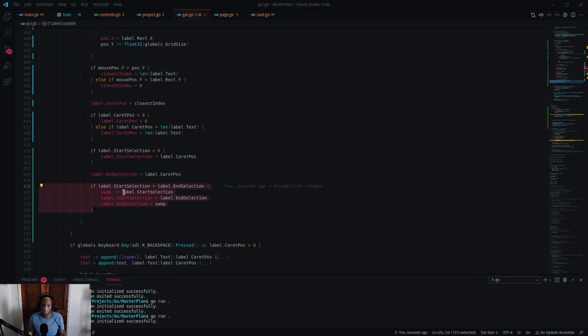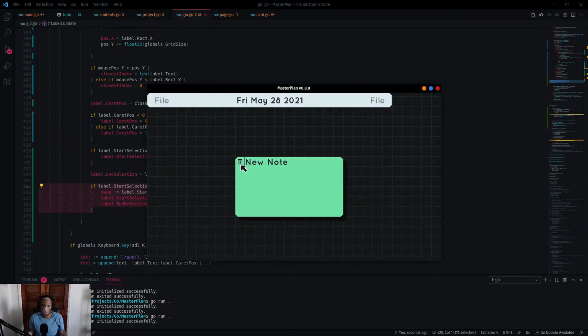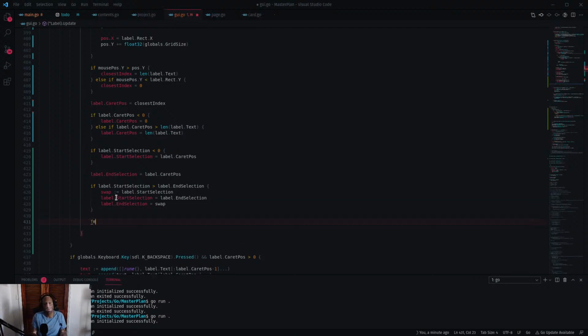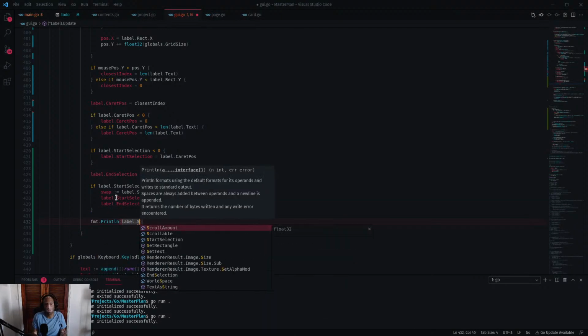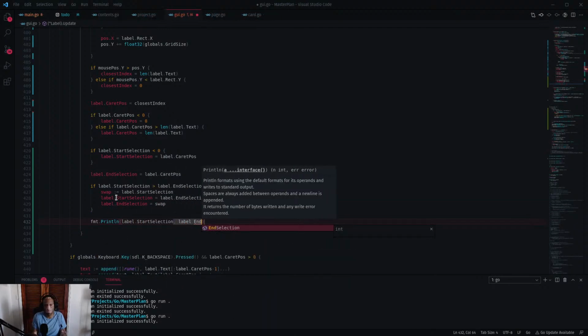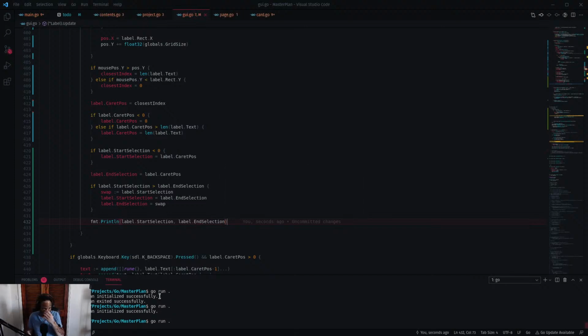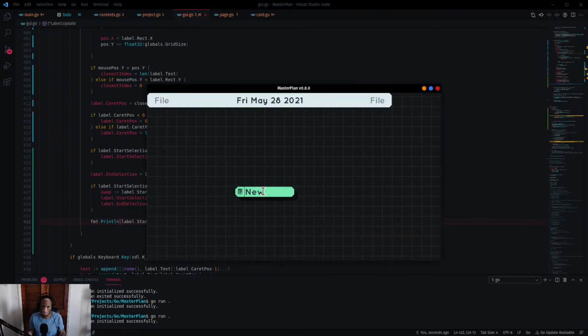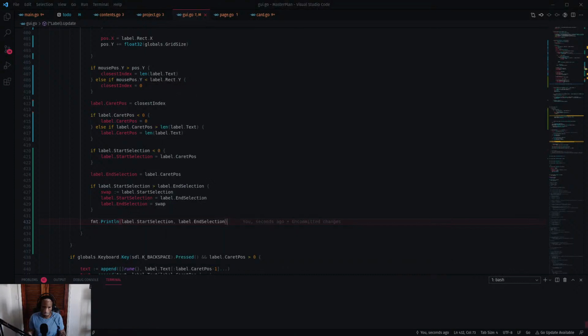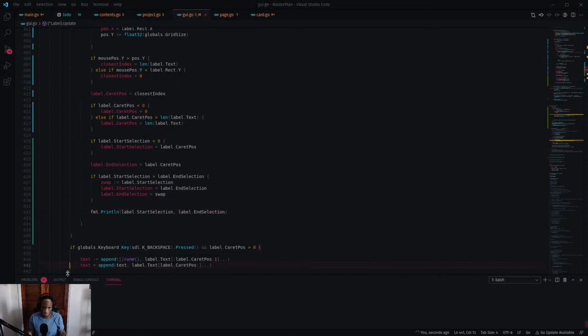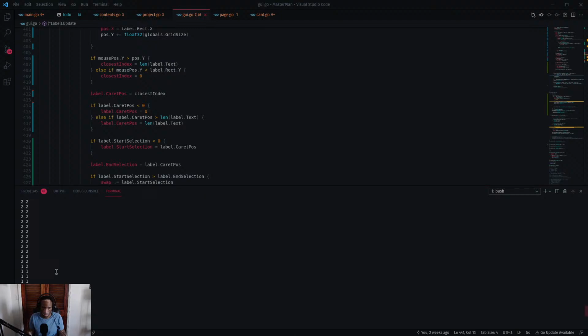If start selection is greater than end selection, swap. Swap start, end. Start, end, 2, 2.